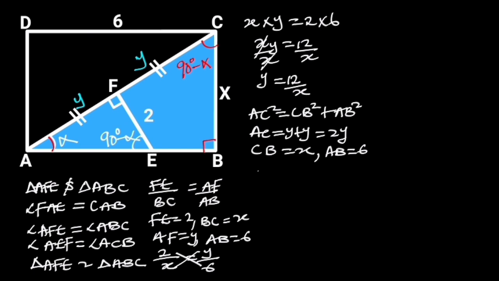Substituting these values in the formula will give us 2Y squared is equal to X squared plus 6 squared. Simplifying this will give us 4Y squared is equal to X squared plus 36. If we substitute Y with 12 over X, we will have 4 times 12 over X squared.